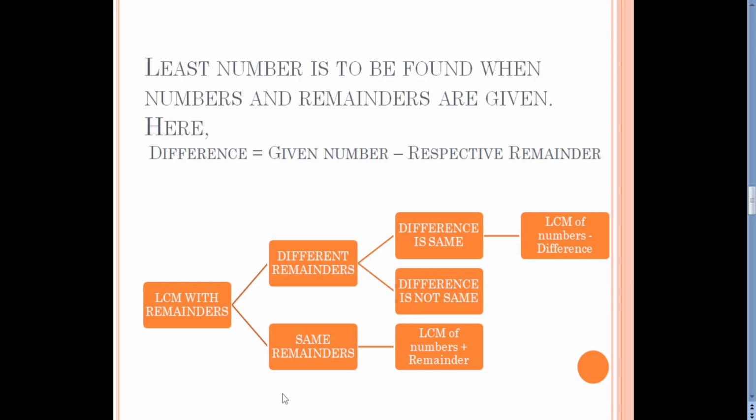Here, in order to understand it, see, when the same remainders are there, we need not do extra work. We need not put in extra effort. That's why let us take this remainder inside. So we add this remainder to the LCM. But for different remainders, we need to put in extra effort, that means we need to find the difference. So finally in the formula also, LCM of numbers minus difference. So let us take out this difference from the LCM like this. I have tried. I think if you understand it, okay. If you don't understand it, please ignore it for now. Don't scold me.